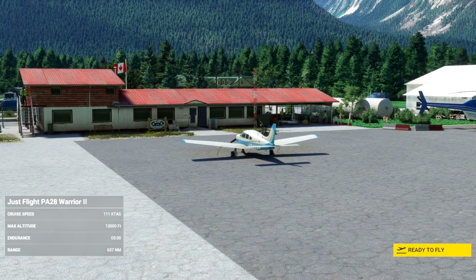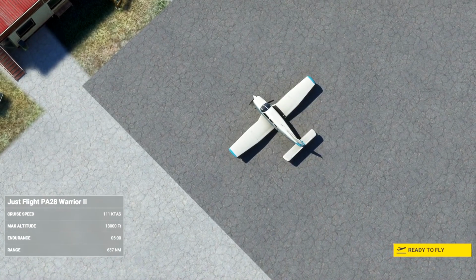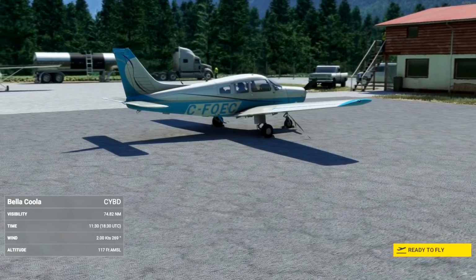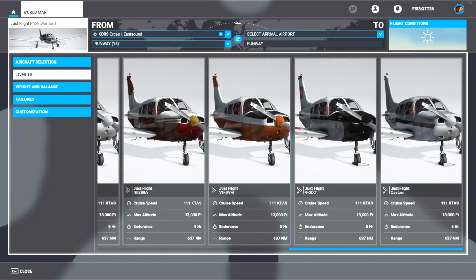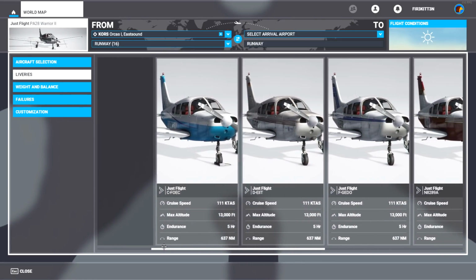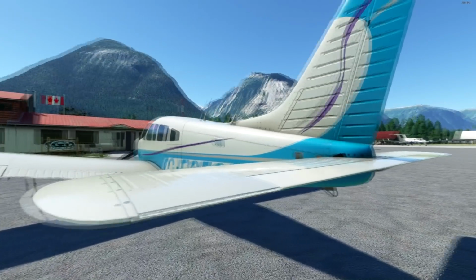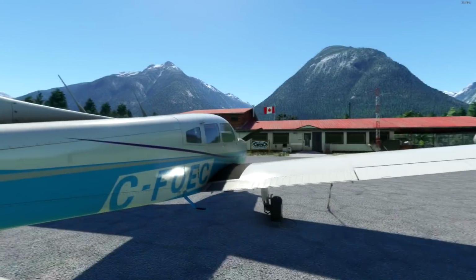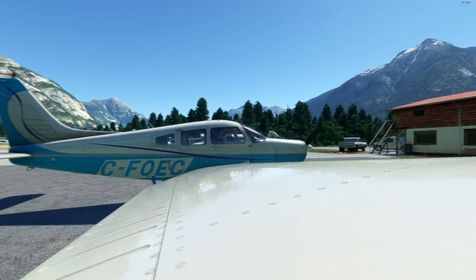Of course, hot debate over the difference between the Hershey Bar and the tapered wing in stall performance and characteristics versus its speed performance. Even the original designers can't agree. But we digress. Of course, this comes with multiple liveries seen here. And on top of that, you get what is essentially, we'll take a quick look here, just as good as their previous offerings. The texture quality is, as always with the JustFlight aircraft, stunning, even down to the ELT markings there on the fuselage.